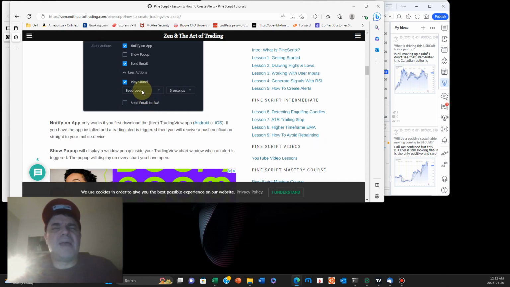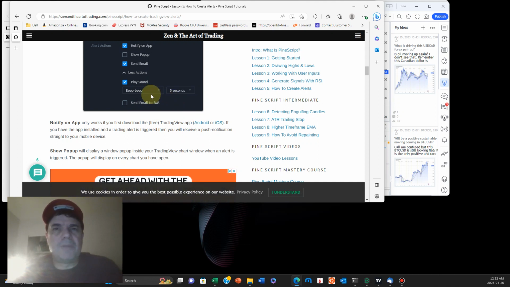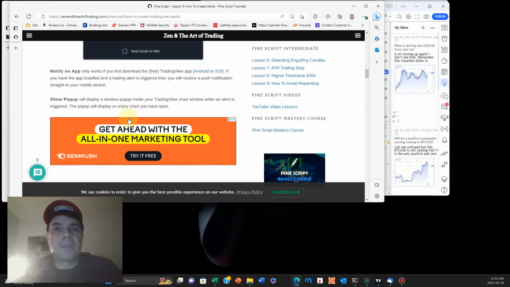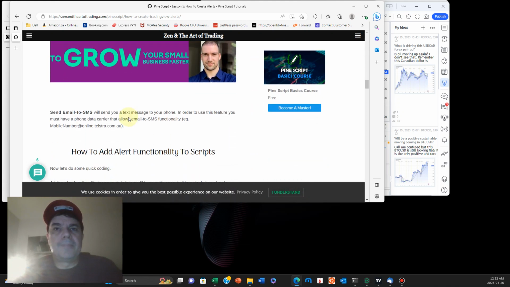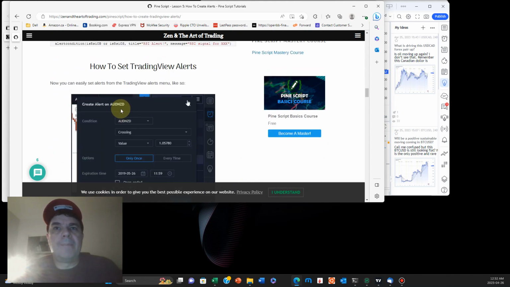But the thing with that is, if you're on the move, you can let this thing run if it's crypto 24/7, and you can have it automatically send out your alerts via SMS or text messaging. That's pretty cool. So lots of flexibility there.